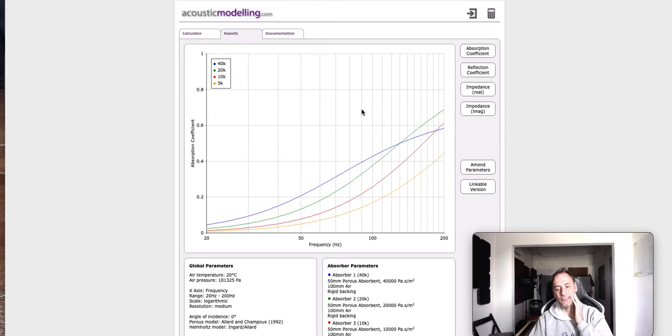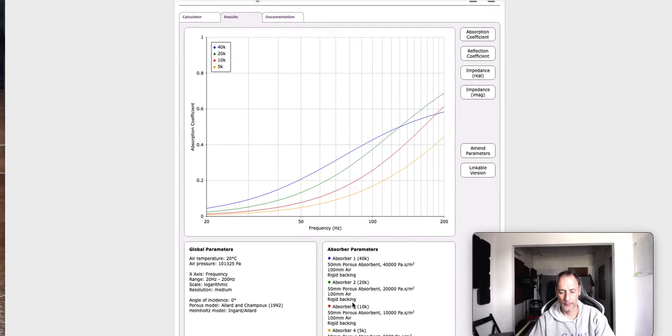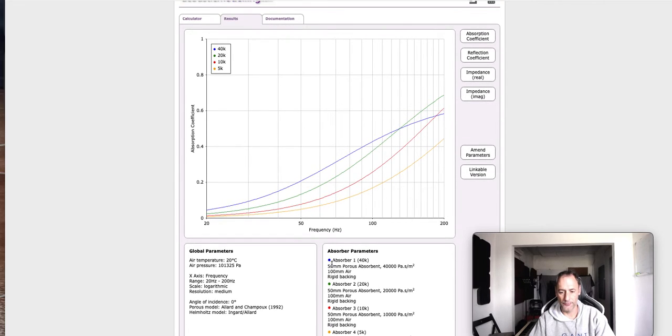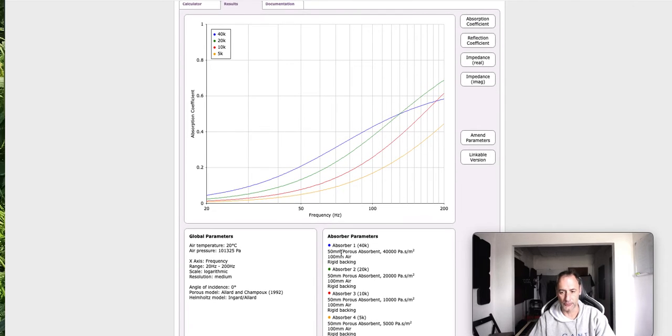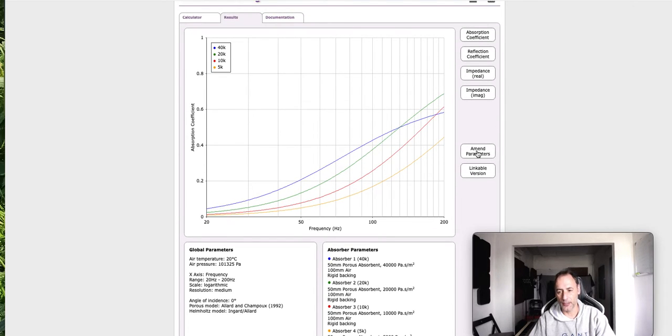And as you can see, if we are using a thickness of 50 millimeters with some air cavity behind, actually the best option over here would probably be the material with higher density. So go figure. For mid frequencies and high frequencies, that's the worst material, but for bass trapping, that's actually a good option for this configuration.